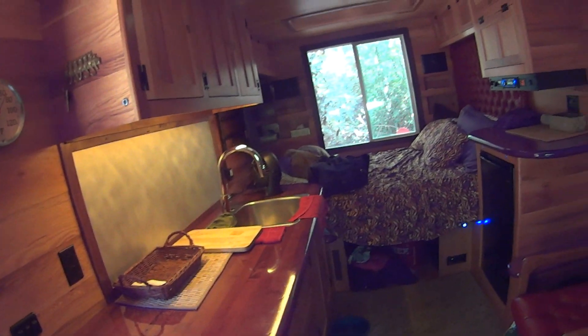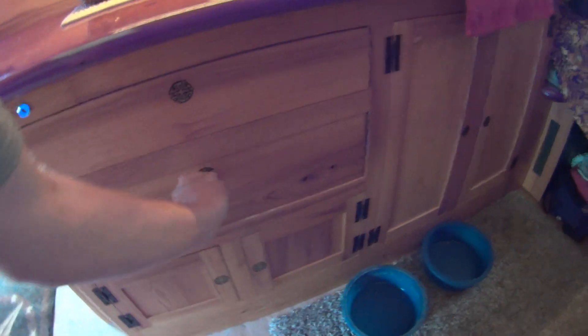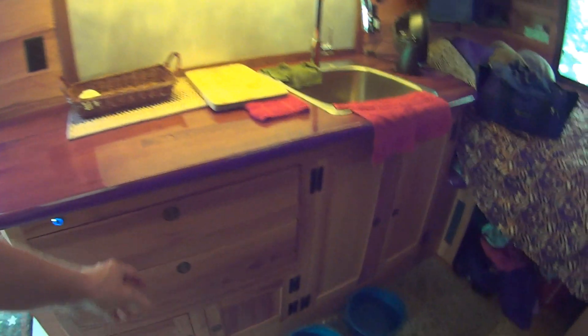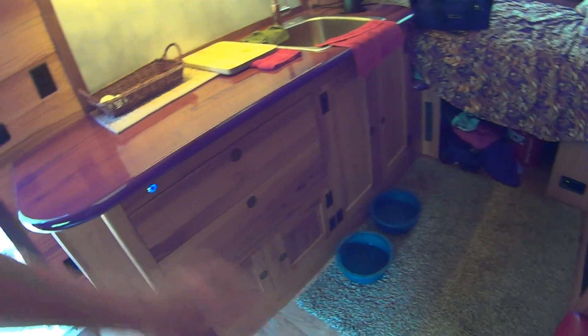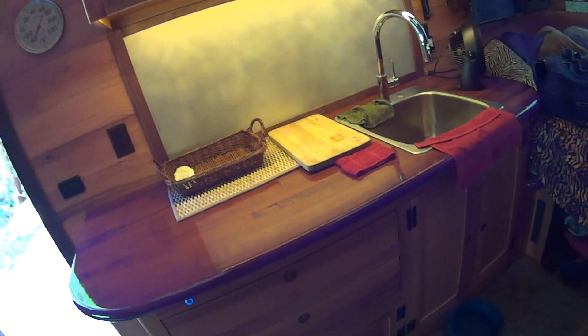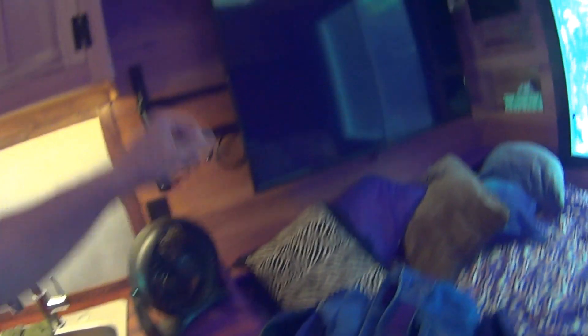Overall this trip has exceeded my expectations — everything is working pretty much as planned. There's one thing that's not: this top drawer works great but the second drawer down jams up and takes two hands to open. When I was on the road, both drawers popped open when we hit bumps. I ended up putting a bungee cord around them to keep them from sliding open. Even the cabinets up here came open on bumpy roads. All the jostling knocked this door out of alignment, so I need to adjust that drawer.